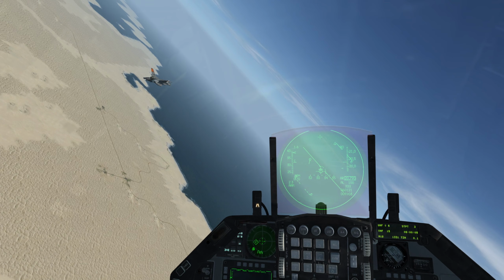Okay, Joker 3-3. Copy. Thunder 1-1, contact tower for takeoff. Switch to 2-5-3-5-7-5. Switching tower, Thunder 1. Three, comma 6016. Lima Charlie Lightning.